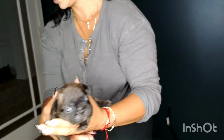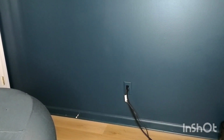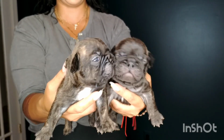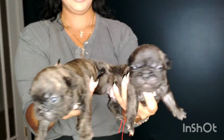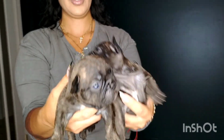I think they're twins. Put the boy on, keeping him side by side if you can. I want to show you guys how twins they are. So someone's gonna have a twin to my up and coming stud. Even their ears. And I'm gonna be showing this boy off all year long as he grows. And there they are. Twins. They're little twins. They're so fire. They're such mini fire little.